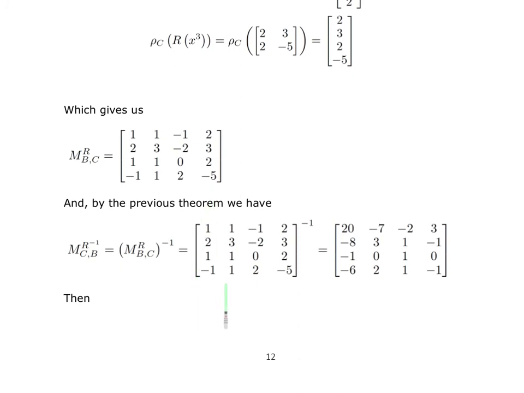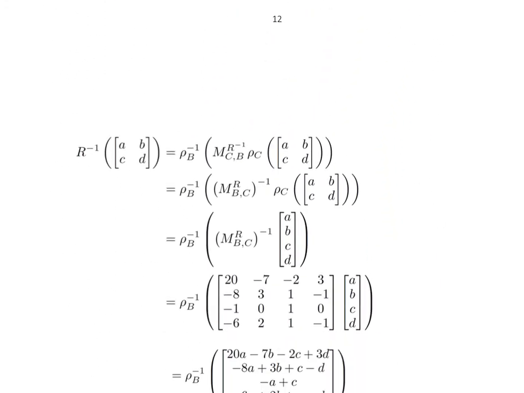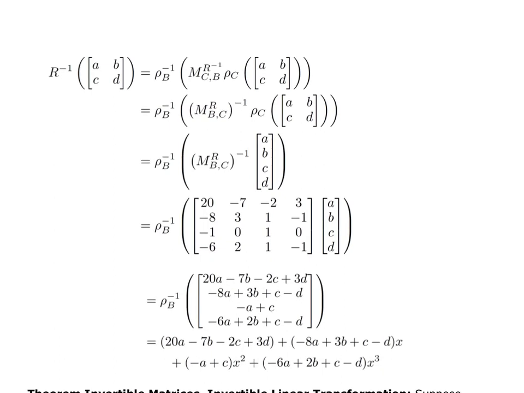Now, from my previous theorem, if I invert my matrix representation, it is undoing the linear transformation. So that's kind of nice. So I invert my matrix representation. Say I've got some matrix, A, B, C, and D. I want to know what it would have been: the constant, the coefficient on x, the coefficient on x squared, the coefficient on x cubed. So in other words, I am undoing it. I have the matrix and I want to know what would have been the input to give me that matrix A, B, C, and D.